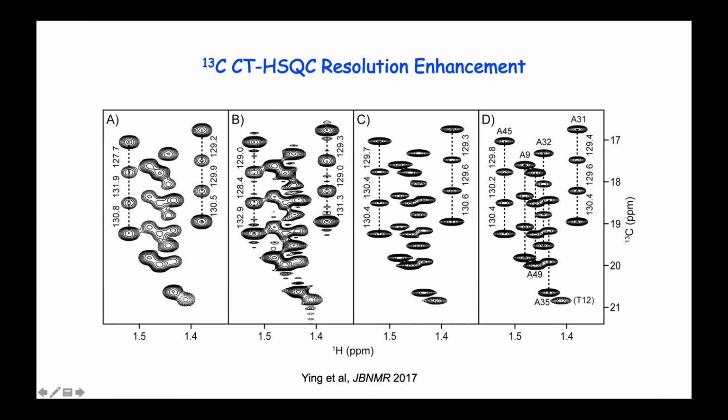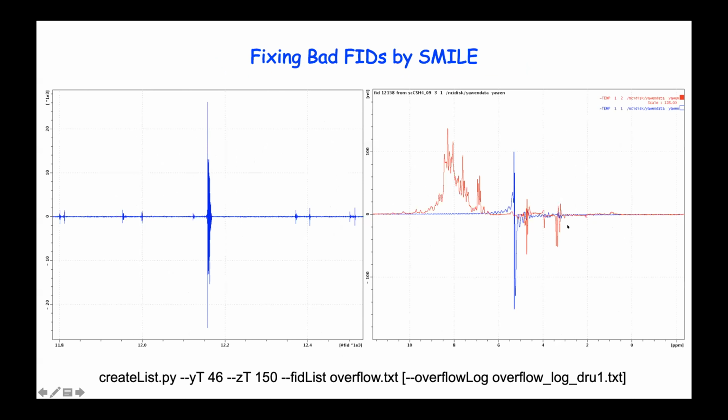And in the past, we used linear prediction, but now I think people, at least we, use non-uniform sampling, treating the second part of the FID as special non-uniformly sampled data and reconstruct them. And this, of course, goes back to the early way, and Jeff and I did it a long time ago too, which was maximum entropy. Okay, so another application is that you could use non-uniform sampling to fix bad data points.